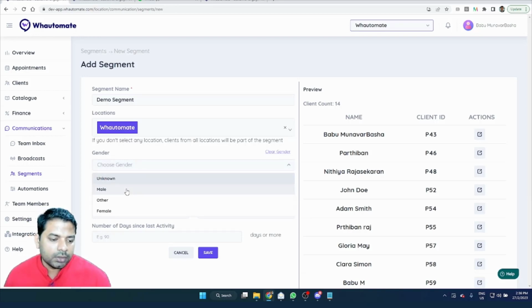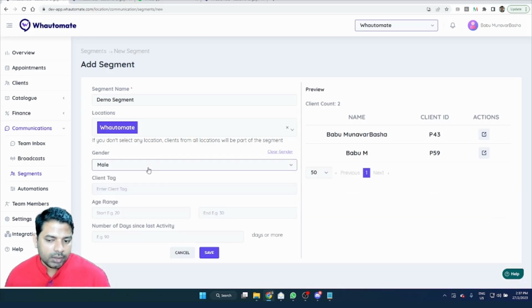And here you have the ability to run marketing campaigns based on gender. So you can add a gender and it'll filter out the people of that gender within your account as such. And we've got the client tag as well. This allows you to create your custom filters within the platform, and you can add as many tags as you want to a particular client just to run different campaigns. Let's say you want to run a campaign for your VIP customers or special customers, you're able to do so by adding a tag to the client.